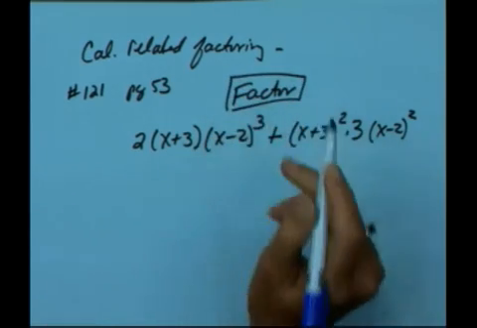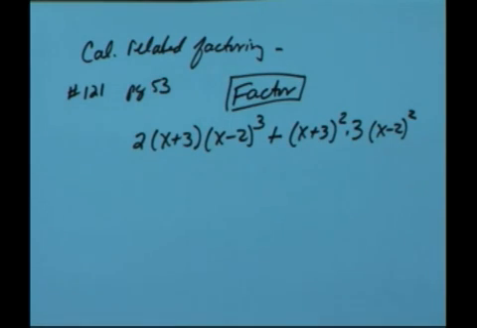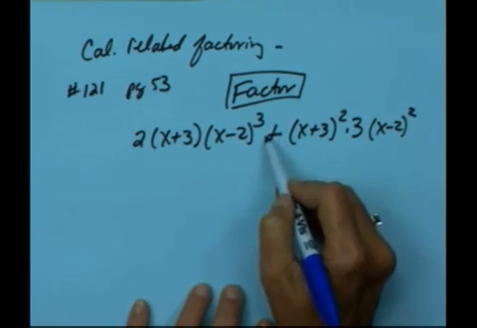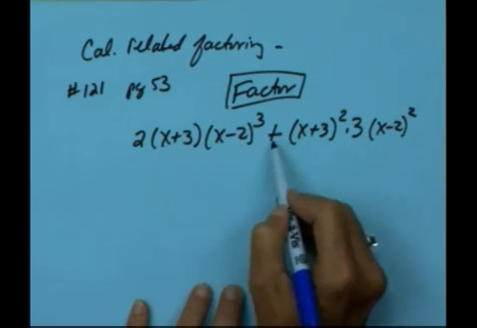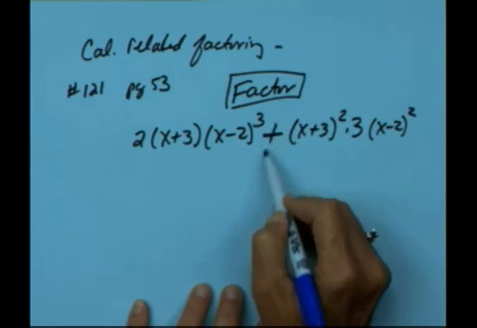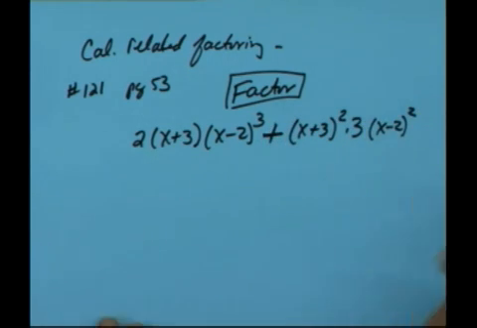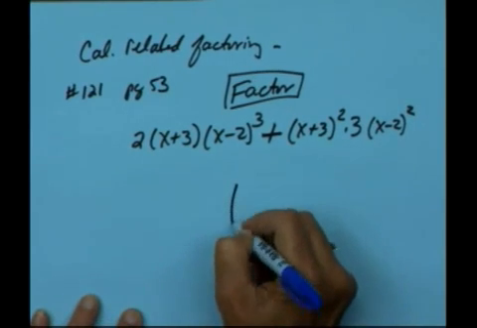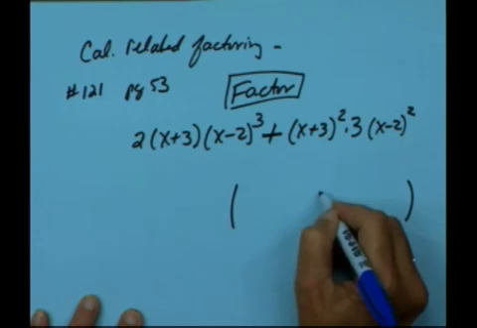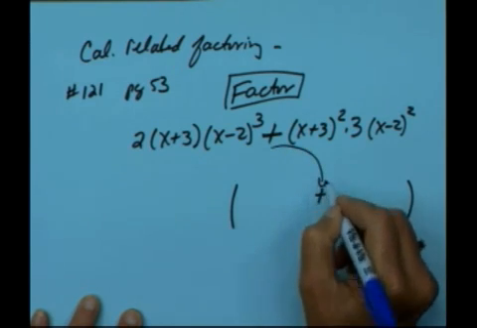All right, let's make sure we know what the word means. What does it mean to factor? It means write it as a product, right? Currently it's written as a sum, two terms added together with a big old plus. We want to write it as things multiplied together. So we're going to use our distributive property in reverse.